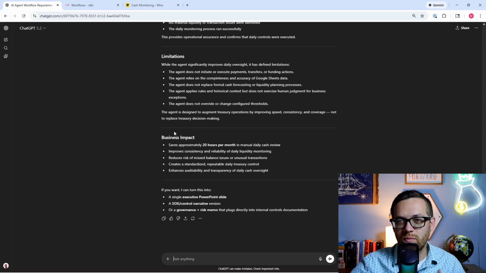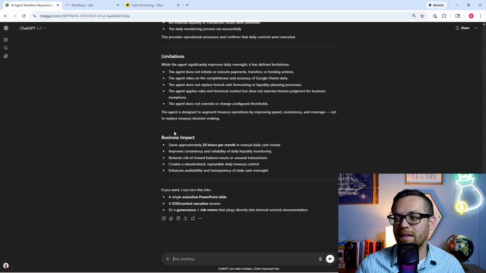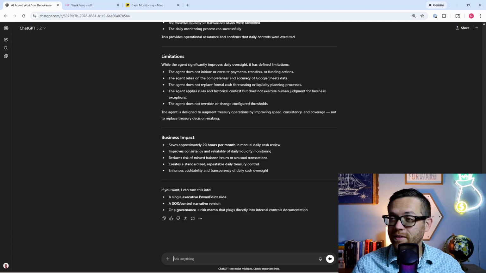We can take this, we can write it as a one-page memo if that's how your company does it. We can put it into a PowerPoint one-pager if that's how your company does it. Whatever you need, you have all the content here. Now the last step is to build our control sheet to keep our compliance and audit teams happy and also to be able to hand this document off. So we'll keep working in the same chat. It knows everything about our agent already.